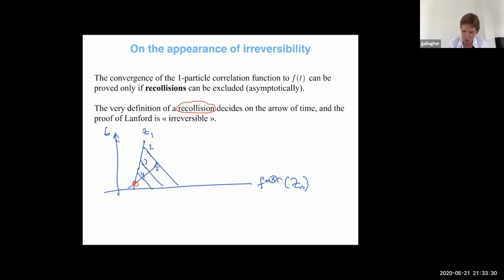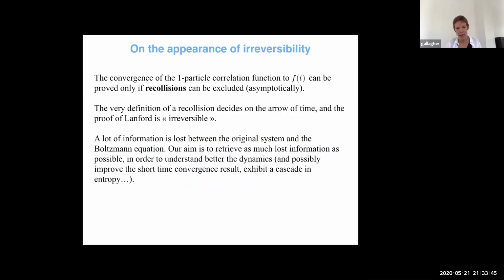I won't go back into this right now, but we wrote a paper with Thierry, Laure, and Sergio, trying to see and prove exactly where in Lanford's proof and where in the statement of Lanford you can see that things are totally irreversible. Okay, so let's forget about this right now and try to see why fluctuations can help us.